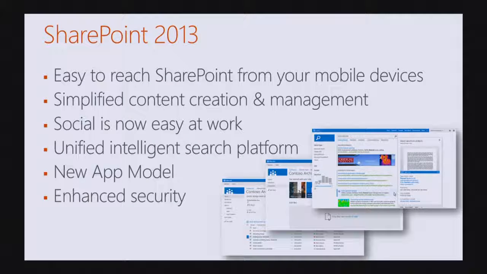Maybe creating an invoice, maybe creating a new record for something, maybe getting access to a certain piece of information from somewhere. So the new app model is a very interesting addition that we had for this year, and it opens a new door for opportunities.